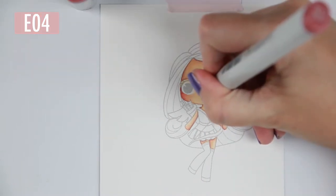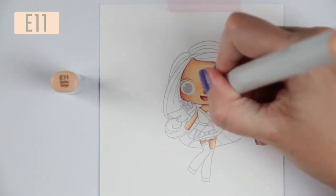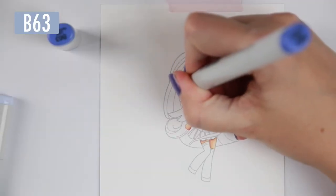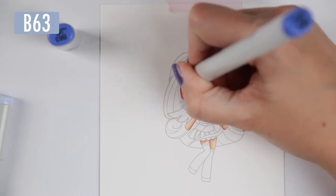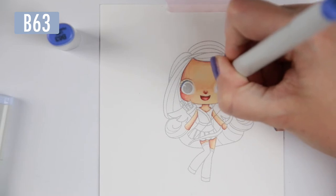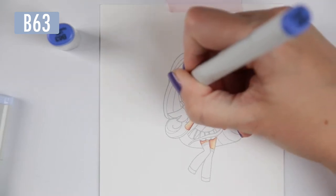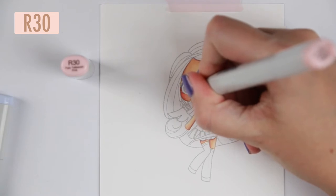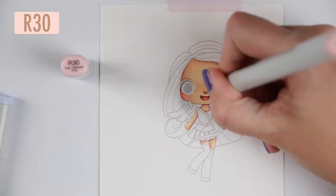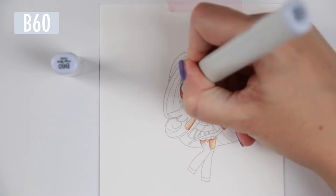To make it look more like a tongue I also use the deepest shadow as the depth of the mouth, because when you open your mouth the cheeks are so thin that you get a little bit of light through, so it will not be completely black - it will have a reddish tone. Then I'm going in starting to shadow her eyes, shaping the eye a little bit more, giving her that little pink corner we have in our eyes, then continuing to shade with a lighter blue.